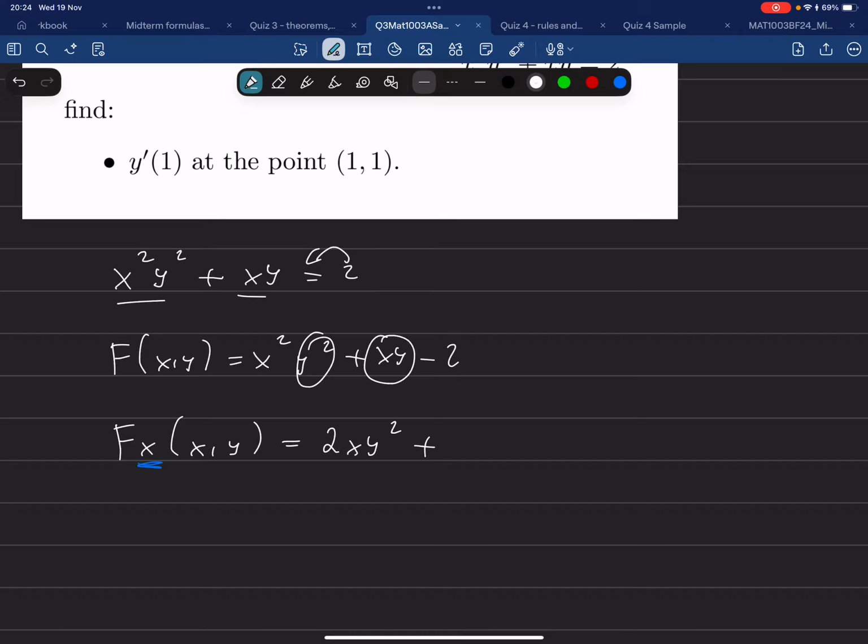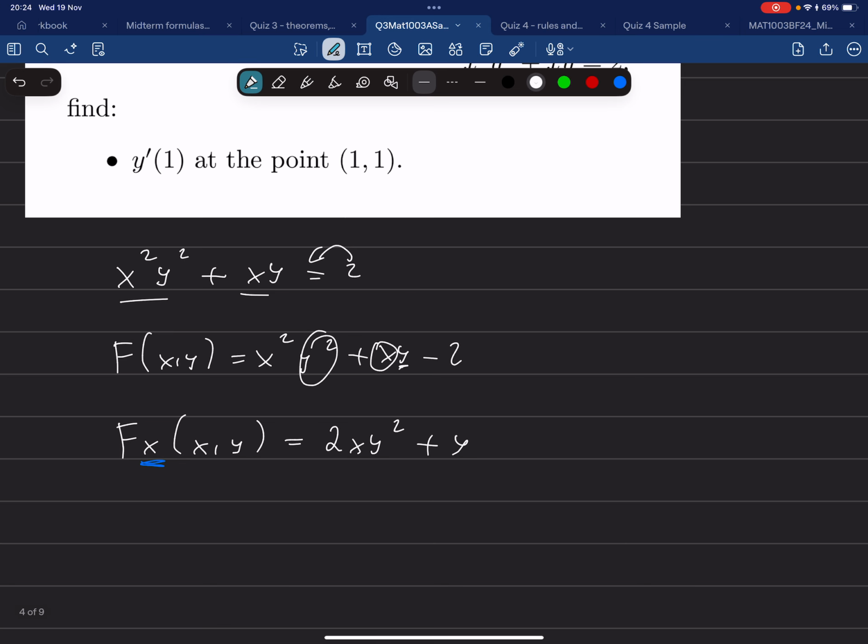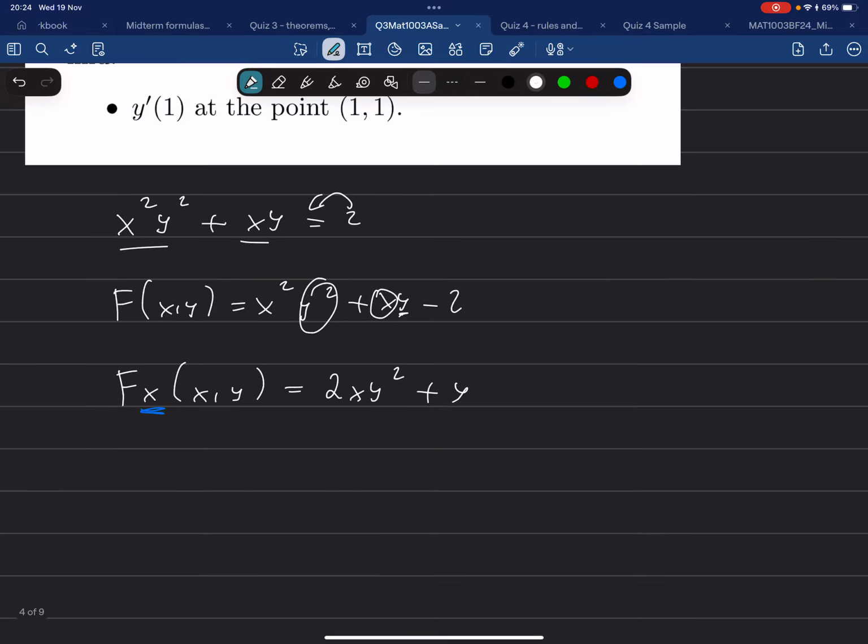Then we need to take the derivative of xy. As I told you, y is literally just a constant, so I keep it this way. If it was only y, by the way, without the x, then the derivative would actually be 0. But now I have multiplication, so I just keep the y this way. And then what's the derivative of x? It's actually just 1, okay? Derivative of x is 1. And then this, because it's purely a constant with no x or anything associated with it, its derivative is going to be 0.